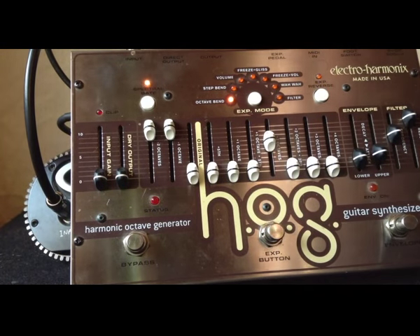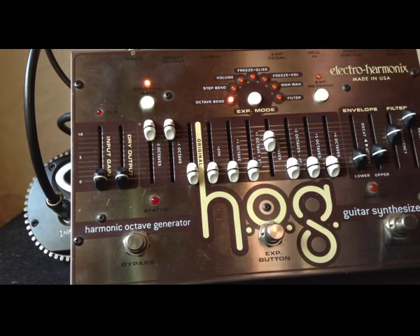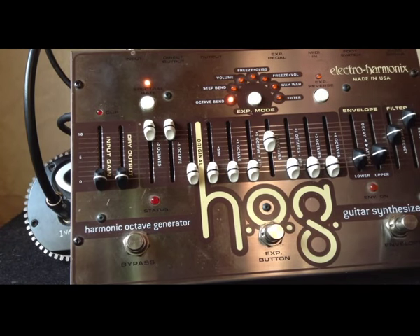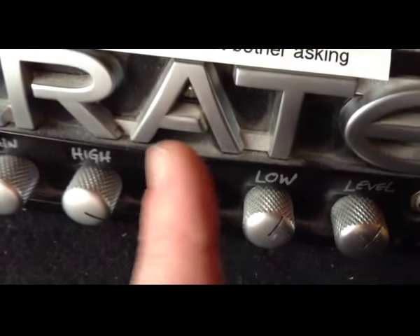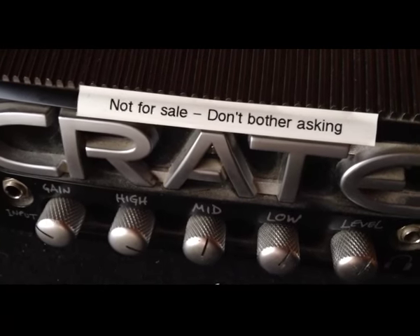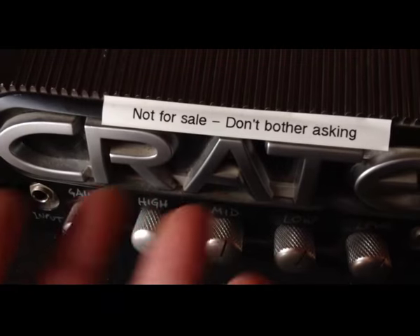This amp is just taking it. When you get right down to it, it's like a super versatile amplifying head, and that's why I keep this around. I think this is why people are going for them — mainly because you need to amplify something, it'll take it. Trust me, it'll take anything. The Crate Power Block — I done did yacked ya. Find one of these things, should pick them up, great little tool. I've seen people trying to get like $600 for these things now, which to me is just beyond the point of ludicrous. But I don't know what anything's worth anymore — I'm just some crazy old Scotsman out on the prairies.